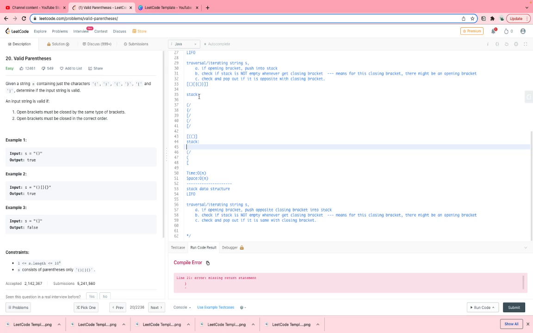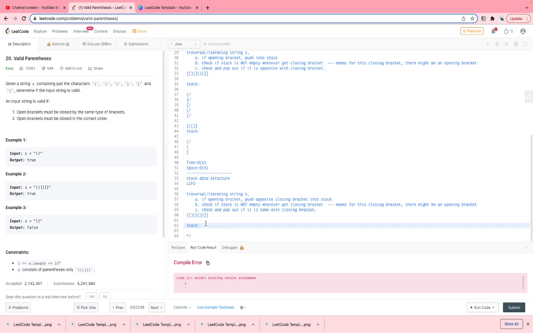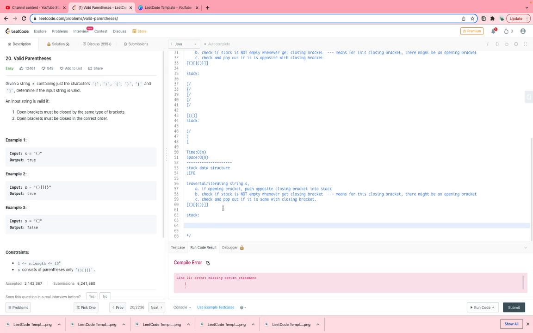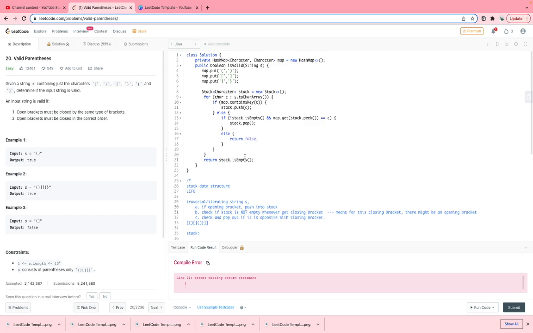So how does this work? Let's take the same example we just did. First we check if this one is an open bracket. Yes, it is, so we push its closing bracket into the stack.